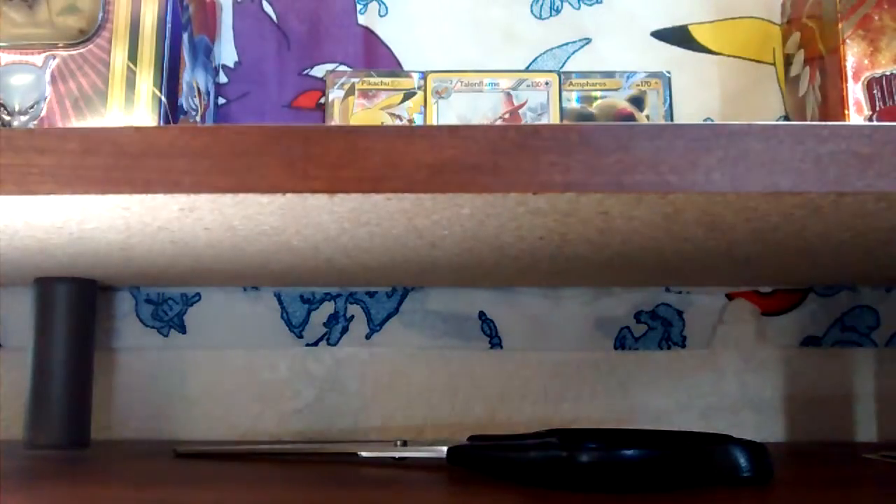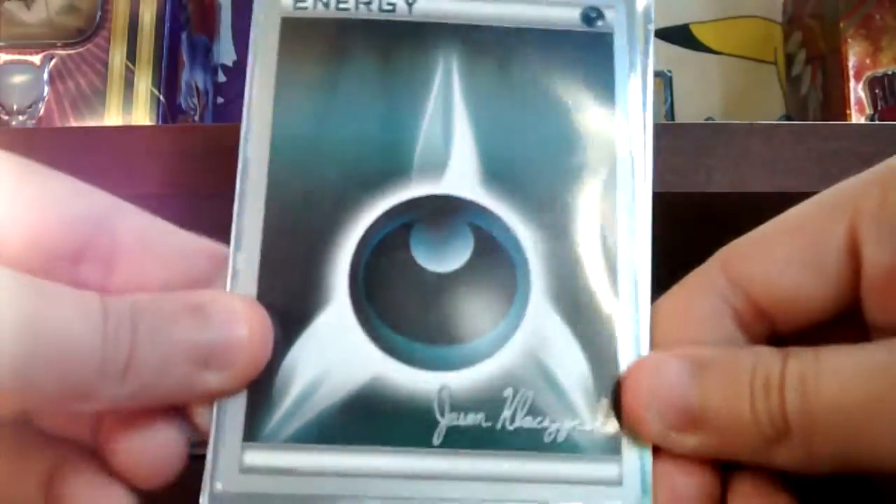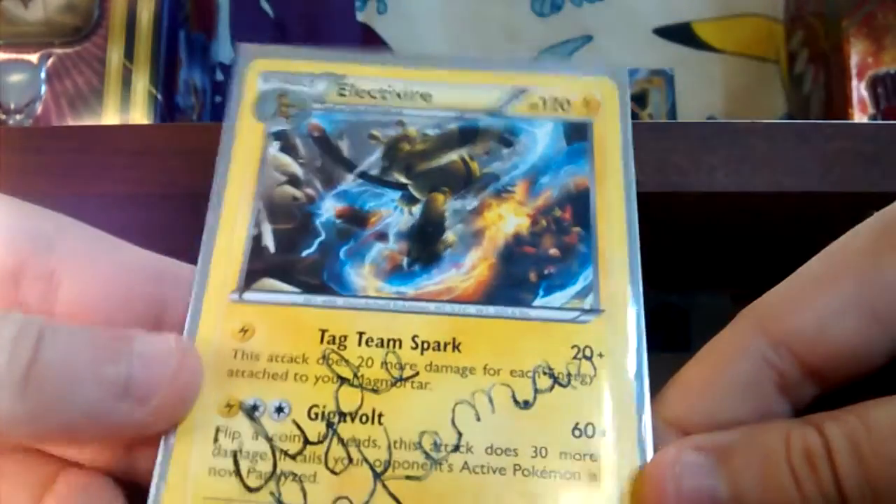There we go — at least I'm not ripping the letter because I like keeping the letters honestly. Let's get this open. Two cards, so let's see what they are. We got a signed card but I don't know who signed it — but that is World Championships, right? I think yep, World Champions 2013, awesome! And then an Electivire from Clad Pokemon. This is an awesome card, I'm never gonna get rid of that.